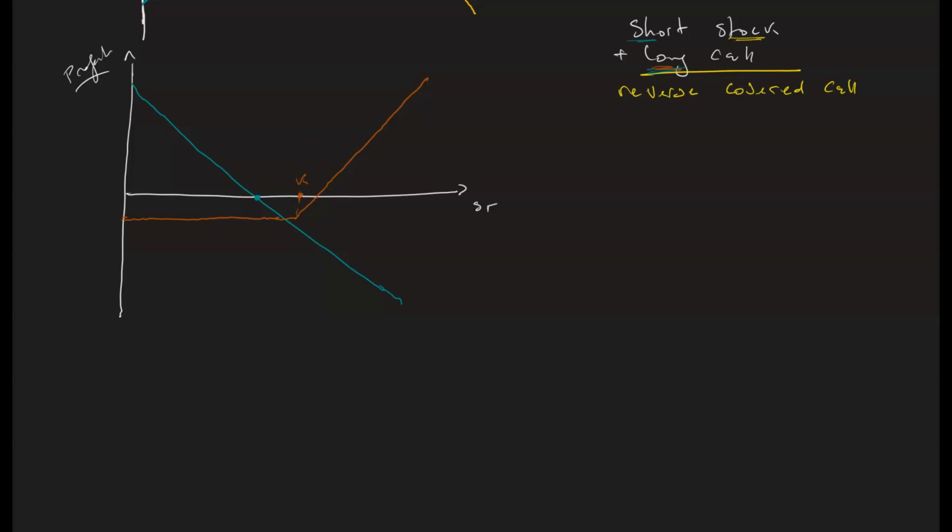So what is the overall payoff here? Well, we took a short position in stock, which means we sold the stock. We got some money from the sale of the stock. However, we use a little bit of that to pay for the premium on our call option. And the premium on our call option is this amount of money that we had to pay. That's a negative value, right? Remember, that's a 0 here. So in effect, the value that we receive from the sale of the stock has reduced by some, and we're going to shift that short stock profile down, and this is essentially what we would have.